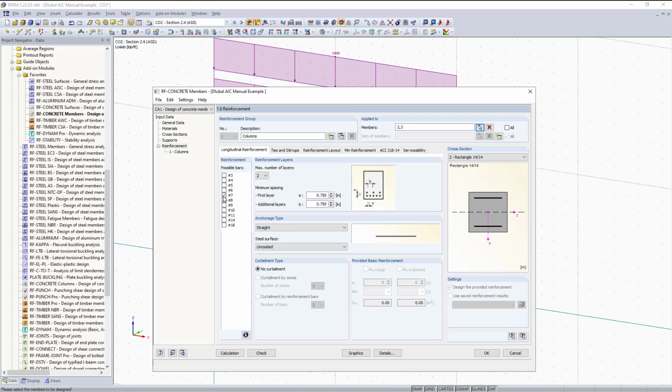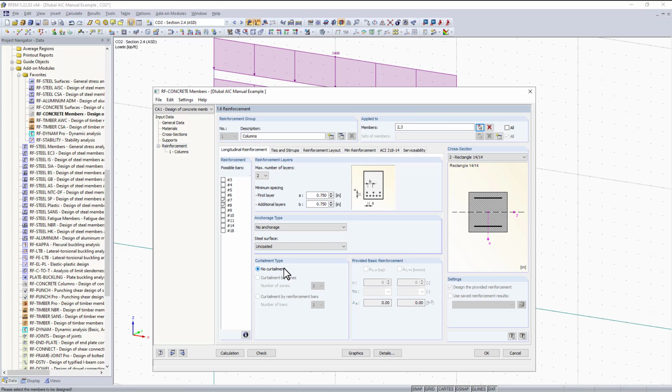I can select those. Up here we can select the maximum number of layers. Right now the default is 1, but maybe you have a deep beam member and need to set more layers. You can do so with this drop down over here. The anchorage type is our development length, and you can see the options we have, such as a bend or hook. The program can give you dimensions for that based on the ACI standard, along with our applied internal forces. For now, we're going to keep this as no anchorage type.